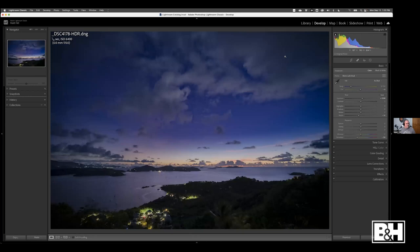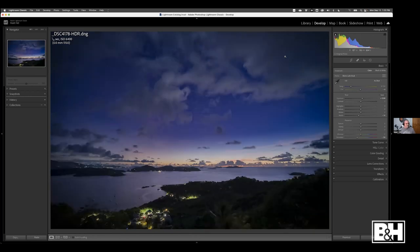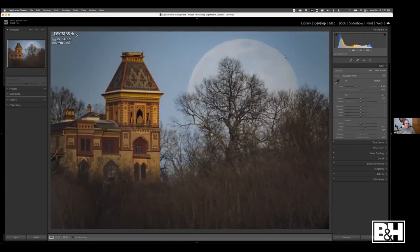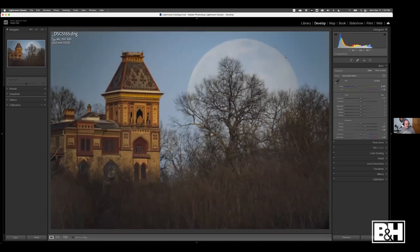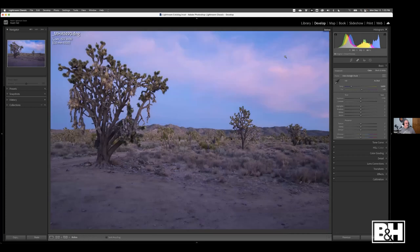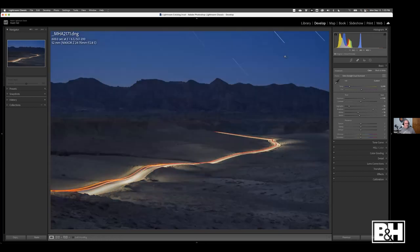And this one, also during twilight. This is the before, and there's the after. And this one is right near where I live. This is shot through a telescope. Really low contrast and also in crop sensor mode, but this is the after and it looks better. Before and after. This one's striking. This is the before, yet modern cameras have enough information, but that's the after. It was there. I knew it because I saw it in the histogram.